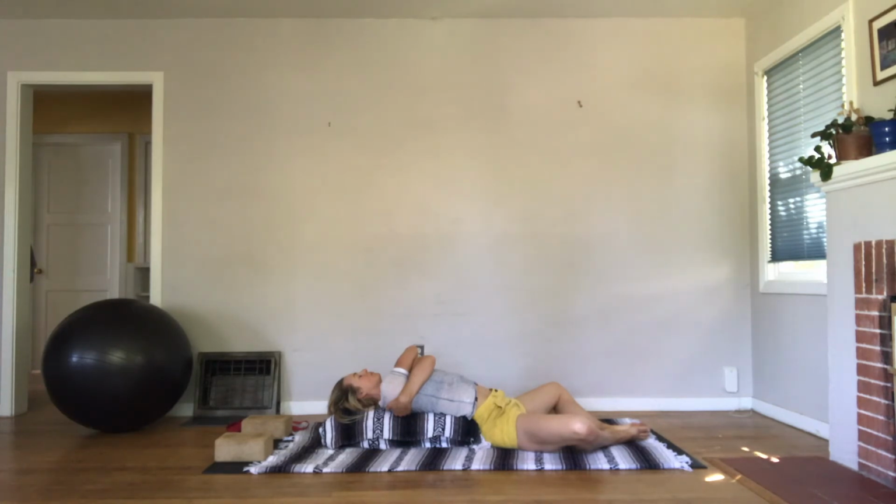Feel free to add any additional movement that helps you to open. You can check in with your own body and see what energy is moving from within you. Allow yourself to continue to move into any postures from this position that complete your practice, that help you to open. Just finding your own breath, your own rhythm, your own yoga here. Allowing prana and energy to flow through you.